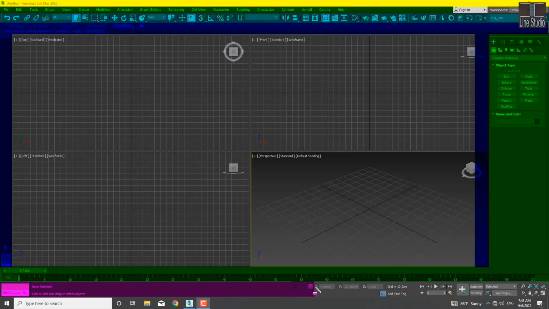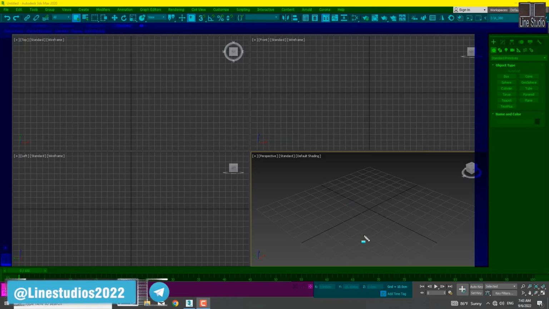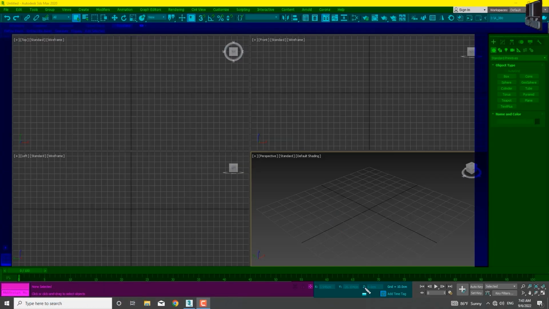After that, we have coordinates here, which are the X, Y, Z coordinates of the mouse in the scene. Or, if you click on an object in the scene and select it, the center specifications of that object in the scene will be displayed for you.